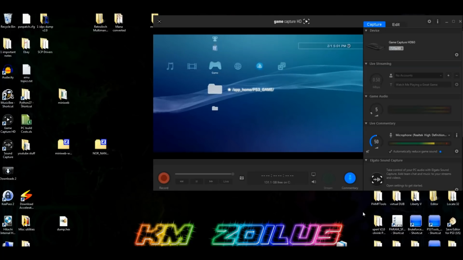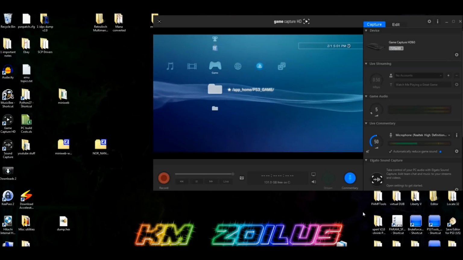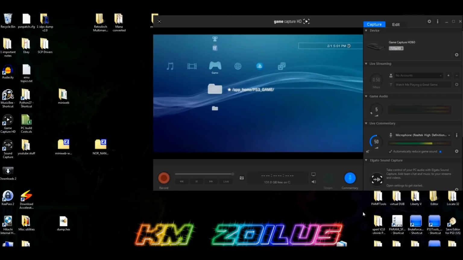But anyway, in the next video, we are going to be focusing on how to do the exploit using the local method, where you're going to use your PC as a local server, either using MiniWeb or Fenix or some other type of local server app like that. There's two variants to that. There's the one where you'll be using a USB dongle, and then the one where it involves no USB dongle.